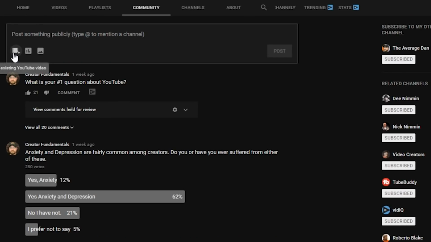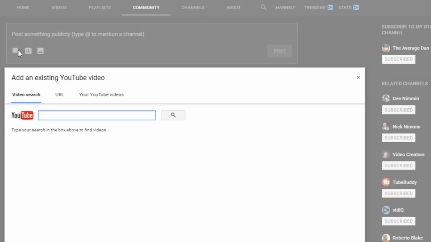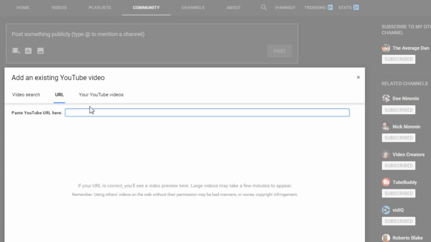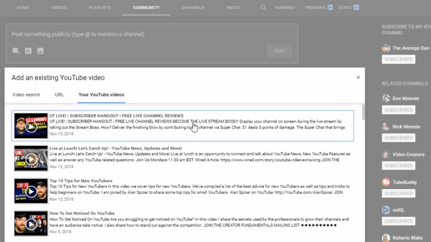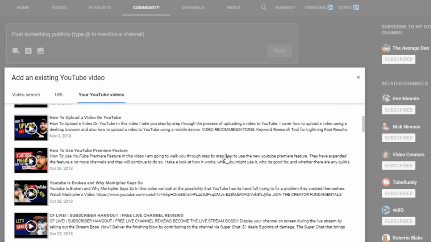All right, so let's take a look at the actual menu options. You can see you have the option here to share an existing YouTube video. You can add a poll, and you can add an image. So let's take a look at the actual add an existing YouTube video, see how that works. You can actually do a search on YouTube. You can enter an actual URL or a video, or you can click on your YouTube videos and actually get a list of your videos.